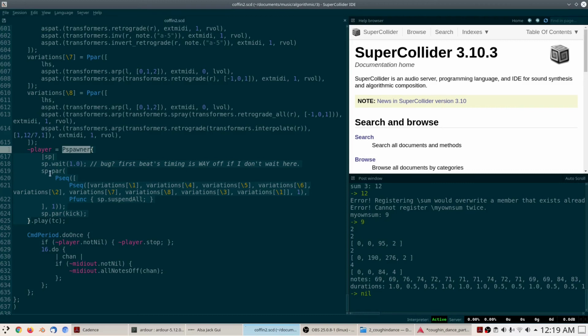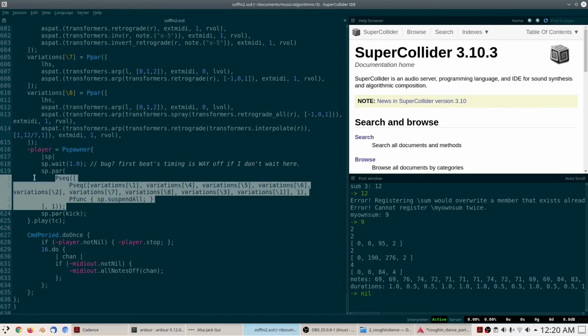One of the nice things it has is that it takes this argument sp, which stands for spawner, and on this sp you can call suspendAll. And when you do that, the complete Pspawner will stop. And that's the trick I mentioned that will make sure that the kick will stop if all the variations are done playing. So I here have the kick, which runs in parallel with all the variations.